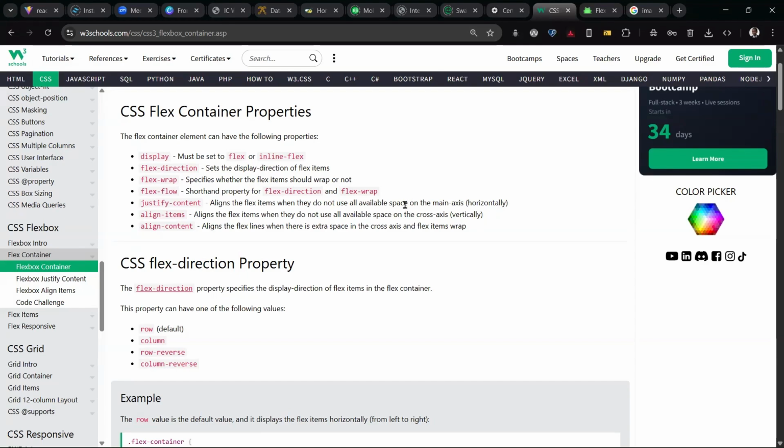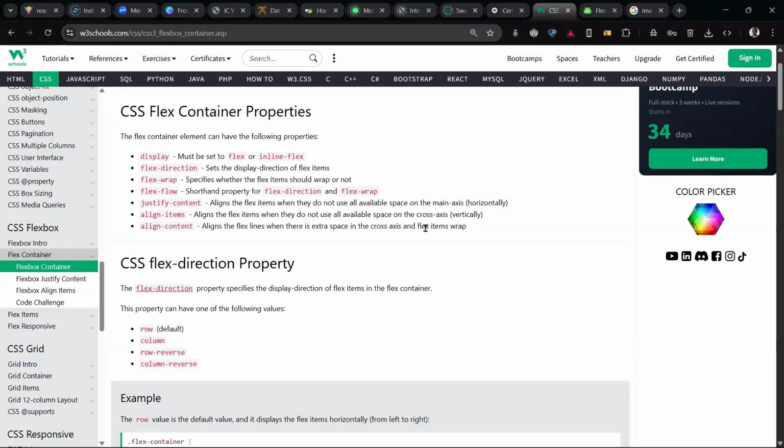So these are all things meant to make it easier for us, and that is why they brought all these properties. And align content also aligns the flex lines when there is extra space in the cross axis and flex items wrap.